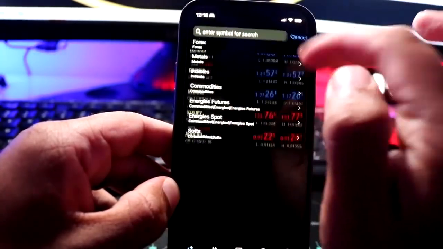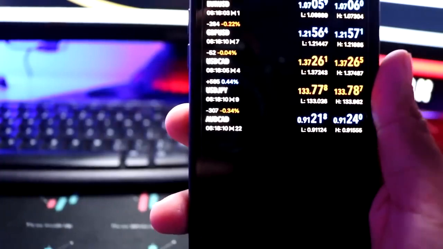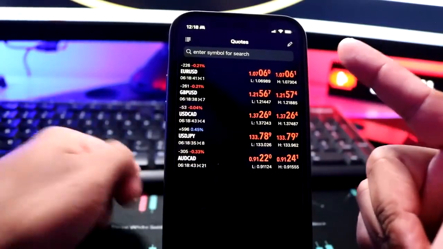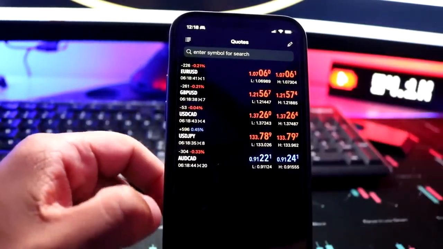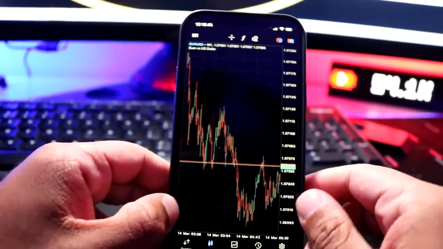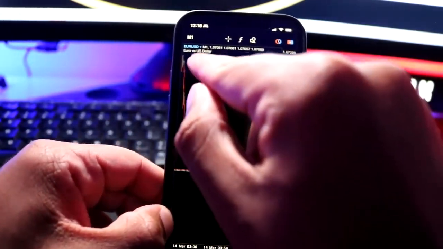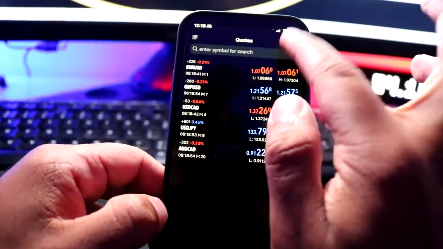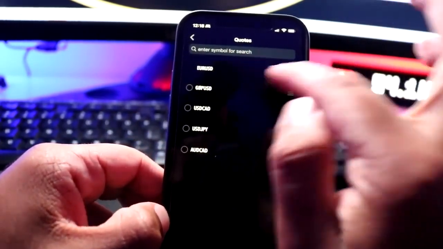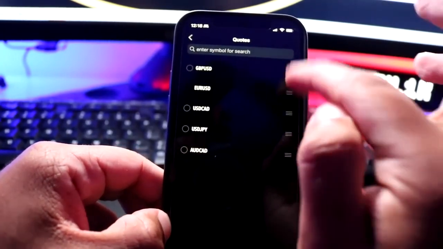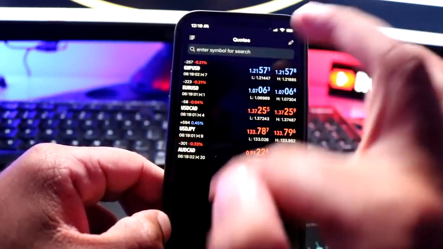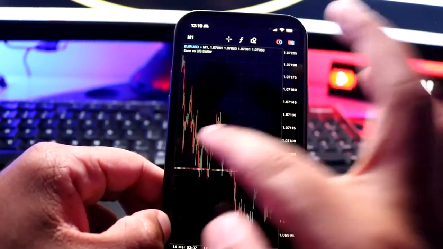We're going to go back to the original quotes page, and as you guys can see, USD JPY and AUD CAD are both now added to the bottom of that list. Now, one thing to note, and this works the same exact way in Metatrader 4, is that if you have a chart open on the charts tab down here, for example, I have Euro USD open right now, it will not allow me to delete this from my list. So if you wanted to, you can rearrange, so on and so forth. I cannot delete Euro USD because I currently have that chart open.